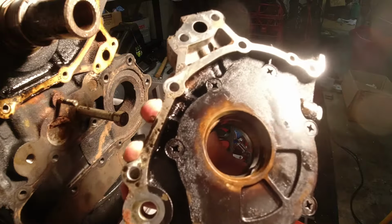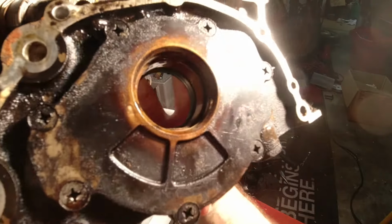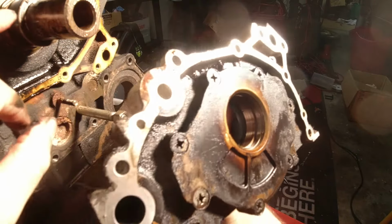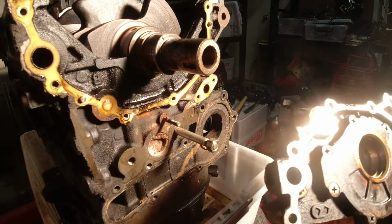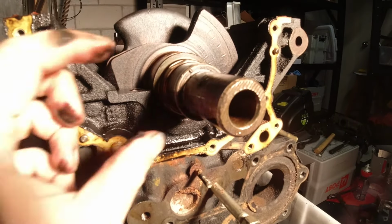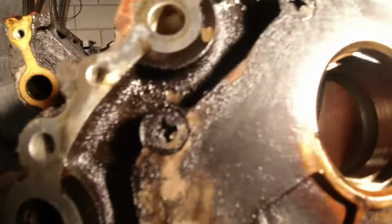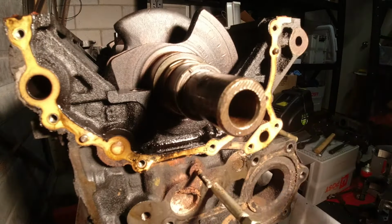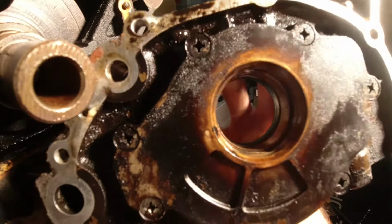So here you can see the infamous RB oil pump drive method. It's just got these two little lobes. If you can see it there, at the top and bottom, these tiny little lobes that are driven by matching tiny little divots on the snout of the crank. It's not much contact area, and there's only two of them, one on each side. That's what spins the gears in the oil pump, and that's what most people, including myself, replace when building an RB. Look at that, it's so tiny.